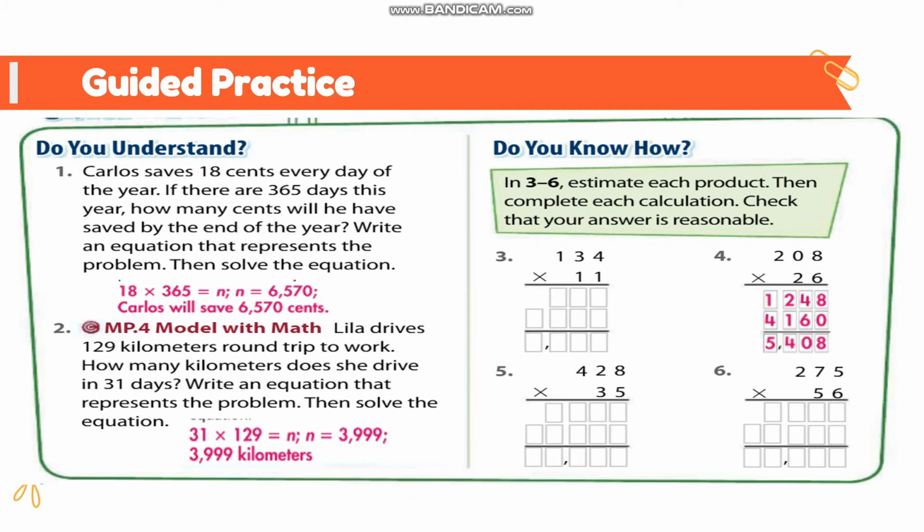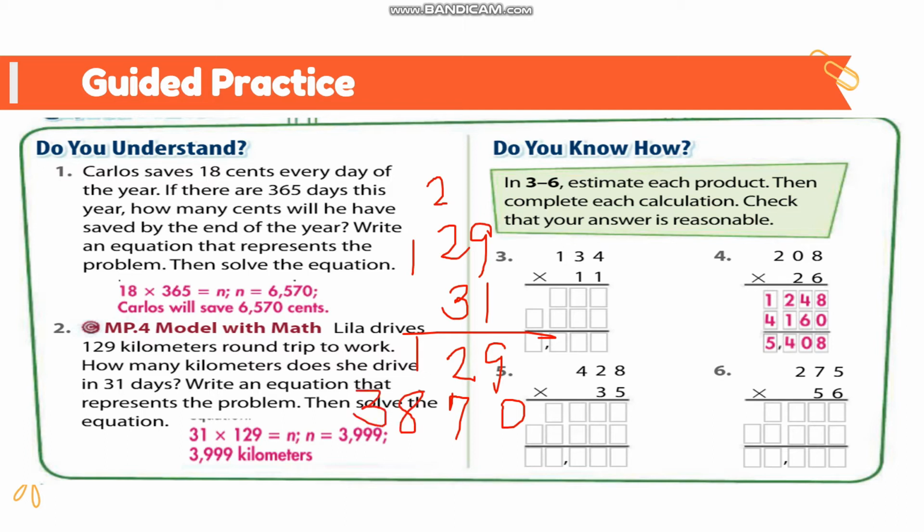So what you are going to do here is simply multiply 31 by 129 or 129 multiplied by 31. So 1 times 9 is 9, 1 times 2 is 2, and 1 times 1 is 1. Then we need to add 0 before multiplying the tens place. So 3 multiplied by 9 is 27. So 7 regroup 2. 3 multiplied by 2 is 6 plus 2 is 8. Then 3 multiplied by 1 is 3. Then add 9 plus 0 is 9. 2 plus 7 is 9. 1 plus 8 is 9. Then bring down 3. So the answer is 3,900 kilometers.